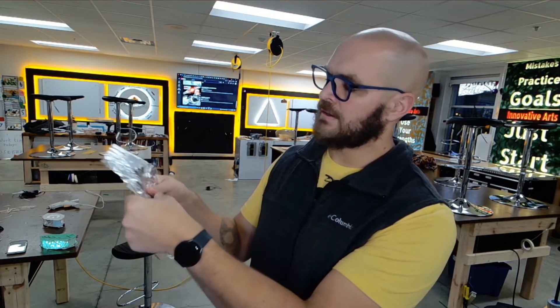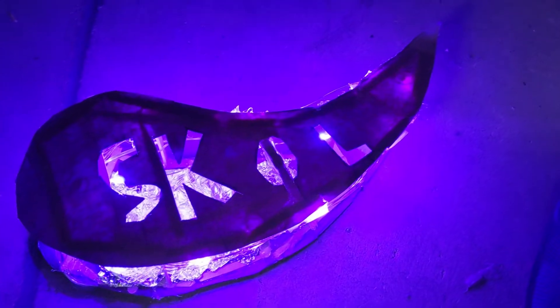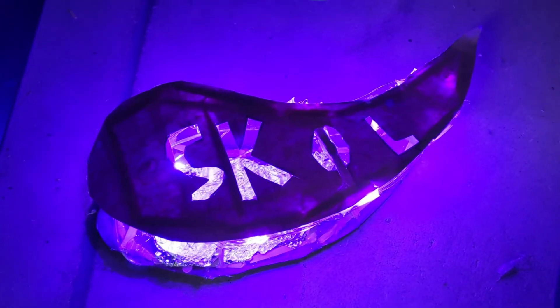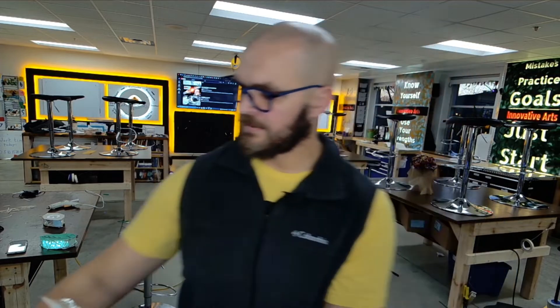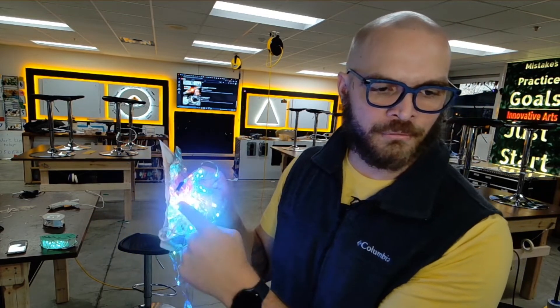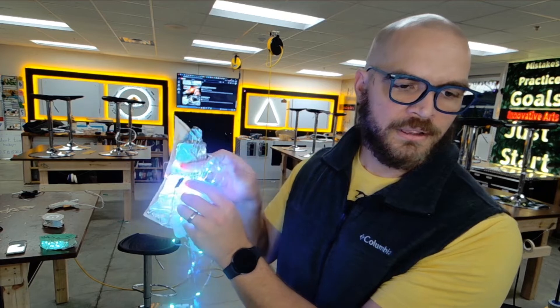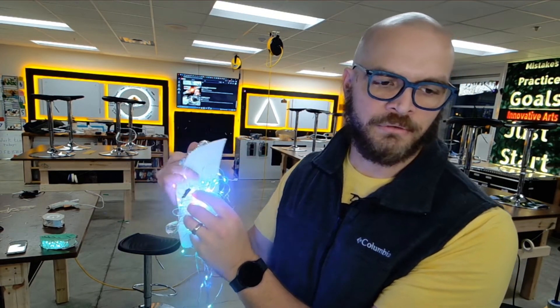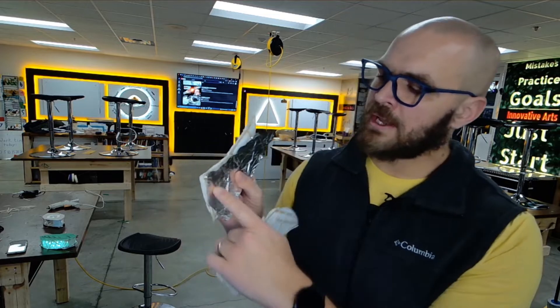Once the tin foil is in place, you'll notice there's much more light shining through the face you want. The tin foil goes on the bottom — lift up a corner, put a little bit of hot glue, get the tin foil down there. Once you put your lights on top, the light will reflect off the tin foil and be much brighter than simply off paper. Here's what it looks like off paper versus with tin foil — you can see it's much brighter when the tin foil reflects the light back forward. Once you have the tin foil on, go ahead and hot glue your lights on.